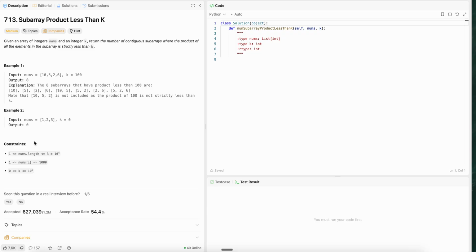That means for the product of the subarray, the more elements there are, the larger the subarray product is.